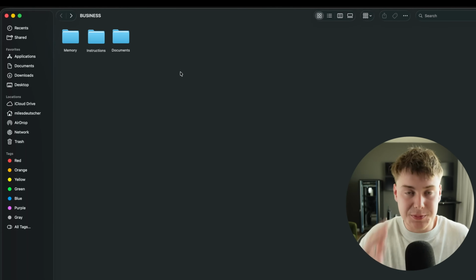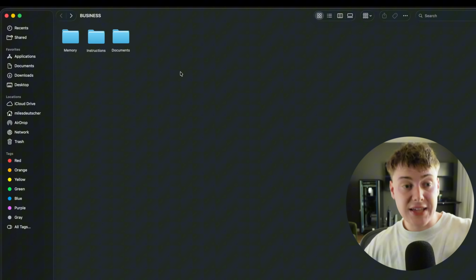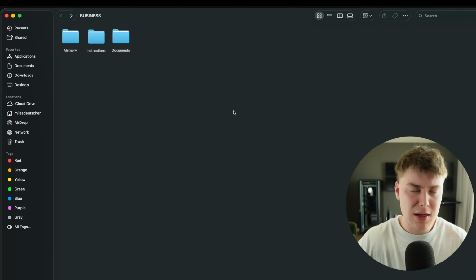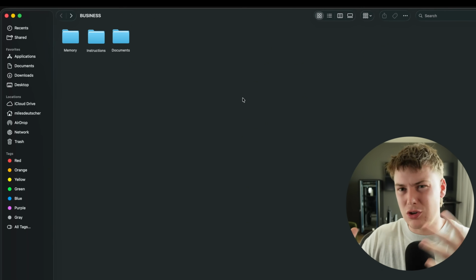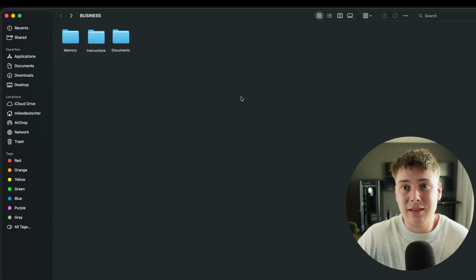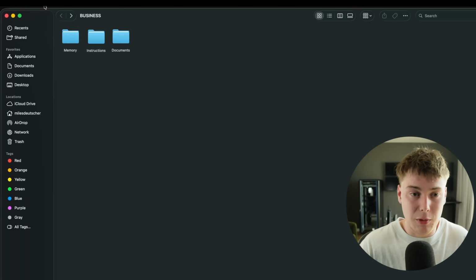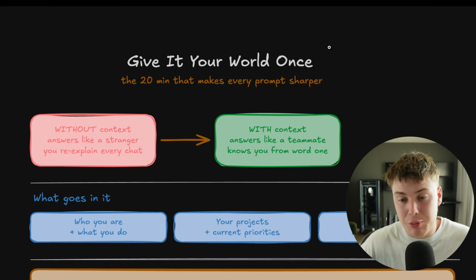So this is for business, but for your personal life, you can do the same thing. I mean, those crazy Obsidian second brains that I built and other people have been building? Well, they are just basically this, just with a visual representation. I could connect this to an Obsidian brain and it would look really cool because I've got all the MD files and documentation. Obsidian is just a front end to be able to see everything and connect things in like a neural network essentially. But the underlying documents are all that matters, because the underlying documents are what's actually transportable into other models. If you want Claude to be effective, you need to give it your world. And that is the approach that I would take.